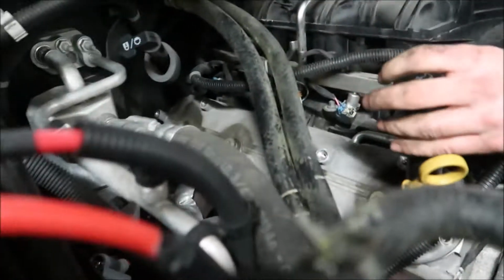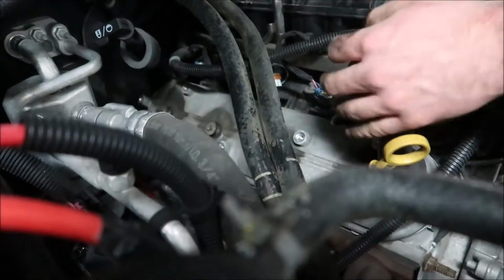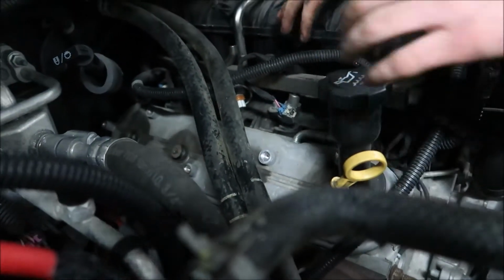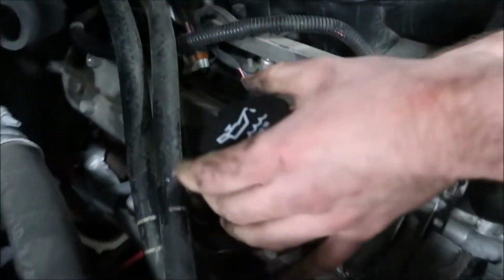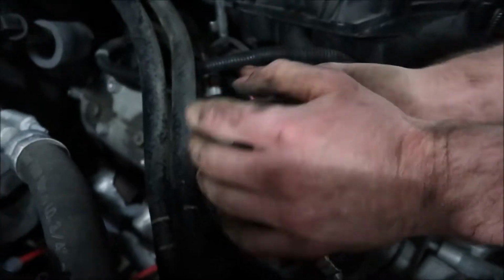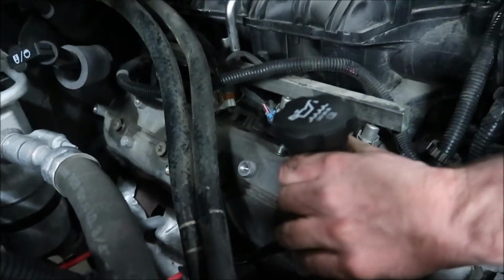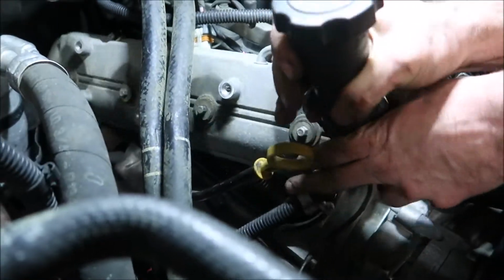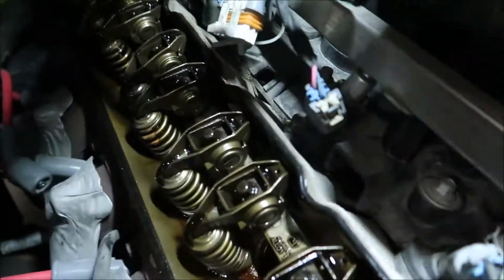So that was kind of nice when I opened up the engine of my car at like 180,000. We've run good oil in it for 100,000. So even taking the valve covers off, it was just mint. That was pretty good. You got a light? I'll shine it on while you're doing this. Actually, right here is a good light. That's a really good light. Oh, there you go. It's mint looking in there. Oh, yeah. That's beautiful.